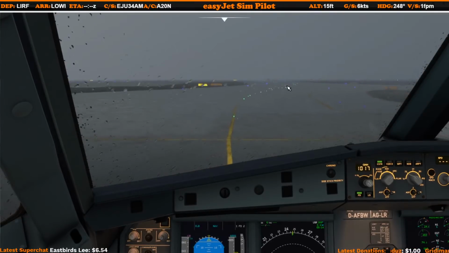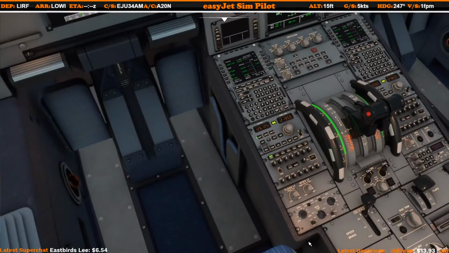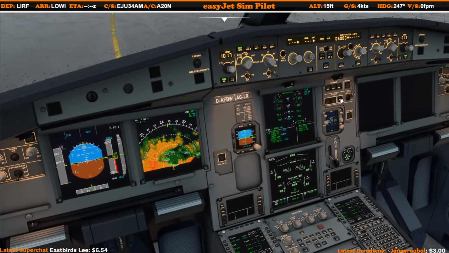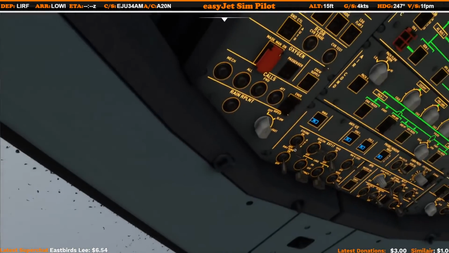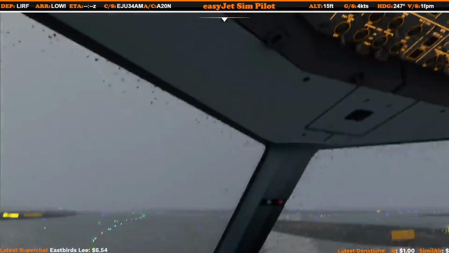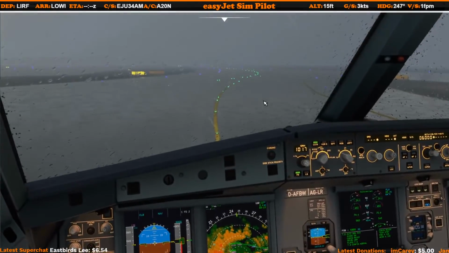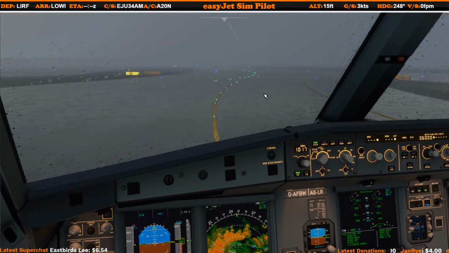So now we're taxiing. Let's get a few more things on. We want to turn the weather radar on. That's going to light the navigation display up, isn't it? Let's get the predictive wind shear turned on. Let's get auto brakes set to max. We can ding that cabin crew as well, tell them to get sat down. And we can press TL config, make sure everything is configured as it should be.